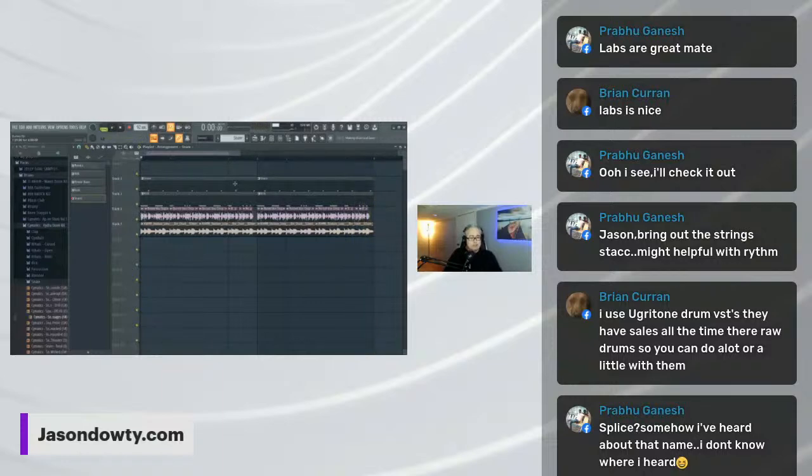I think we got a good start to a beat. Yeah, Labs are awesome. Spitfire. Yeah, and like half their stuff's free. Like that soft piano, I use that all the time. The short strings, the ensemble strings they have, the long strings. They have some scary strings that are really good as well. I use those all the time for effects. I use them in both beats and in the TV and film stuff, the cinematic stuff.